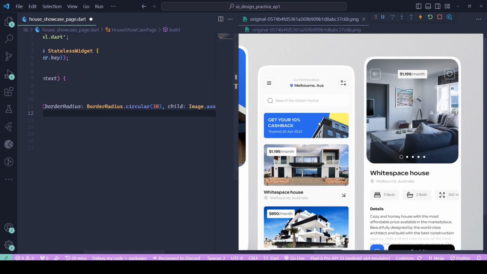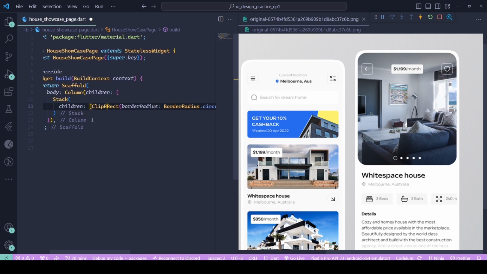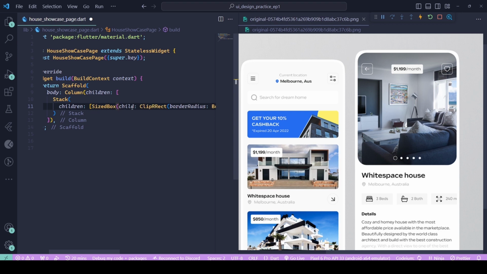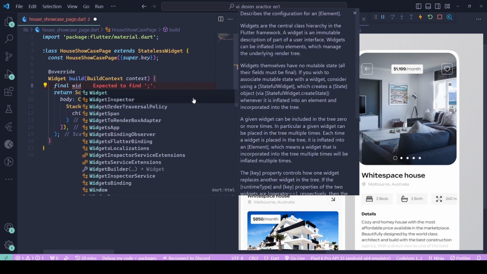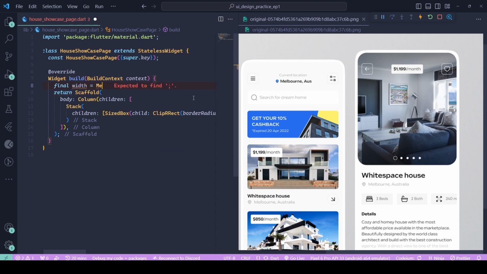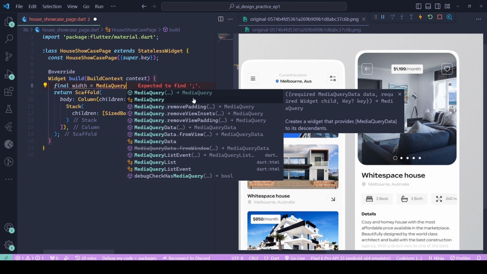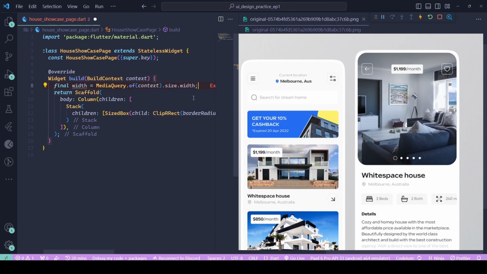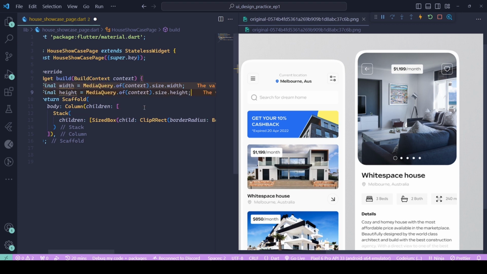Alright, and then next we can actually wrap this with a size box. So size box is over here, and before that we can just get the width and the height of the device by using media query. So media query.of context.size.width is how you can get the width of the device, whatever device it is, and then this is how you can take in the height of the device.